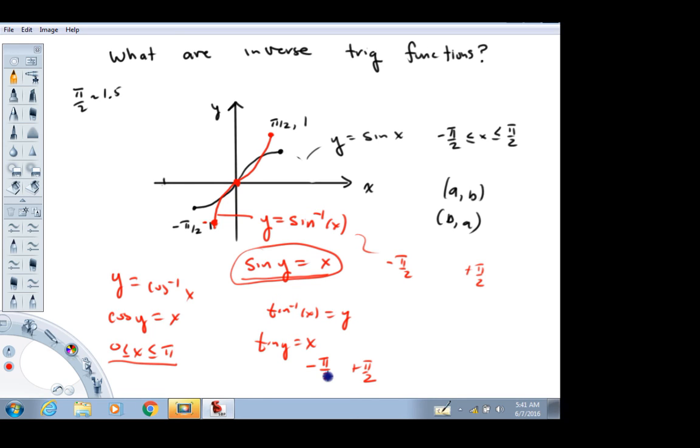So that's what these functions are. There's also inverse cotangent, inverse secant, and inverse cosecant functions. I'm not going to talk about those in this video. The purpose of this video is just to describe what these inverse trig functions are. Hopefully I've accomplished that. An important part about that is where they're defined. This is very important. The inverse sine function is only defined between minus pi over 2 and plus pi over 2. Inverse cosine between 0 and pi. Inverse tangent, similar to the inverse sine, between minus pi over 2 and plus pi over 2.